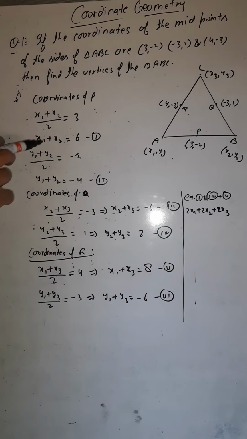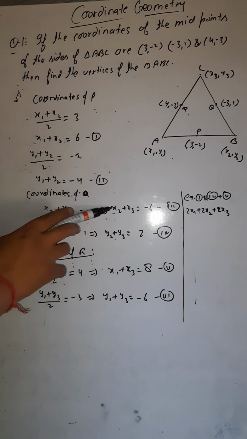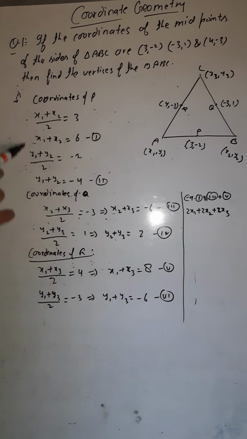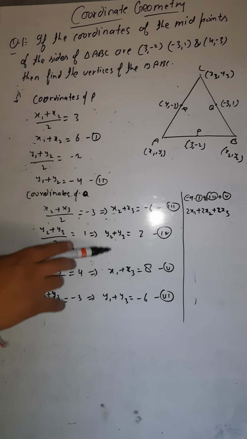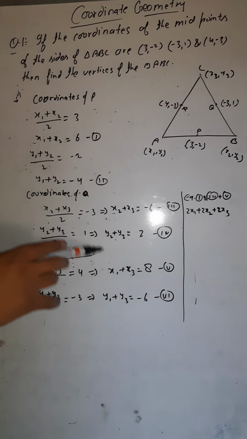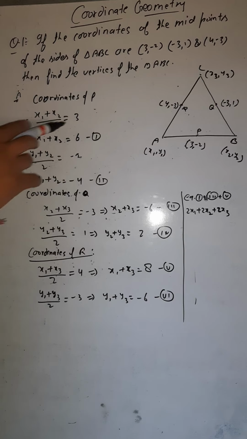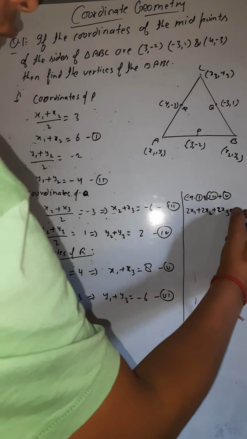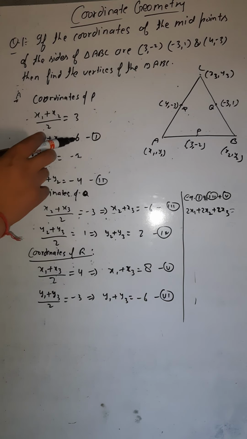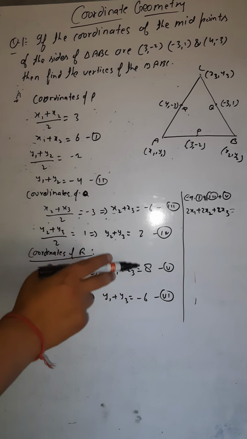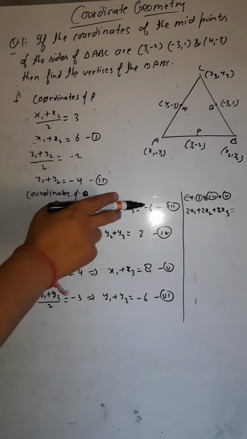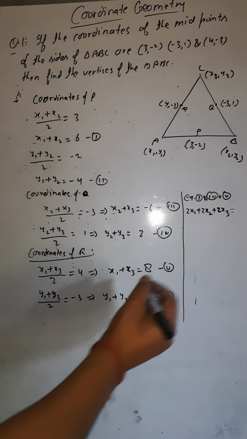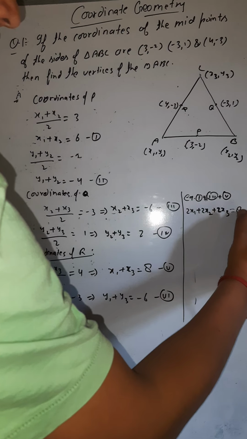This is how you would be adding x1 plus x2, plus x2 plus x3, plus x1 plus x3. So x1 plus x1 would become 2x1. x2 plus x2 would become 2x2, and similarly x3 plus x3 would become 2x3. This is how you would add equation 1, equation 3 and equation 5. So these 3 would be equal to how much? Here 6, here -6 and here 8. 6 minus 6 is 0 and 0 plus 8 is 8. Are you getting this? So the answer is 8.